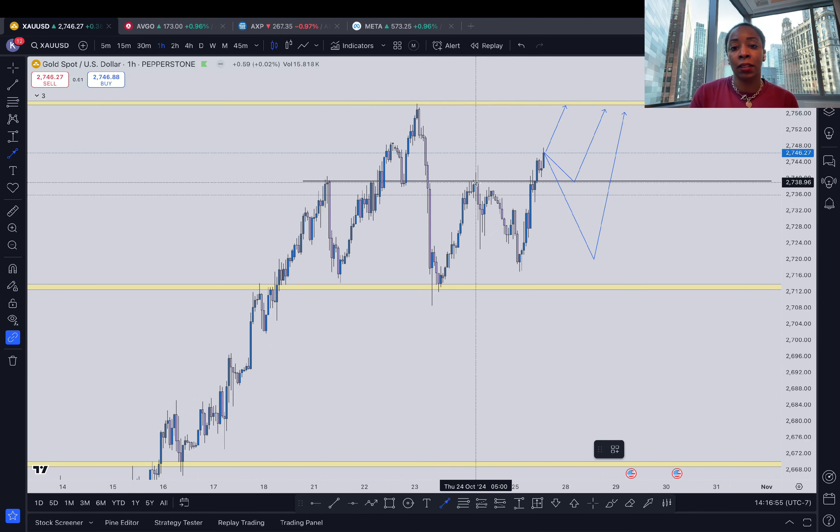On the sell side I need to see price come down, form some structure, and then break lower — not just instantly sell on one candle given how much bullish volume we've seen. A key obstacle level is $2,702, a nice round psychological level, and gold can do weird things around these zones. I want to be careful and thoughtful this week given two major events in the next 10 days — not just taking random trades because price breaks a level. Hope this was helpful — let me know in the comments so I can continue making these videos.